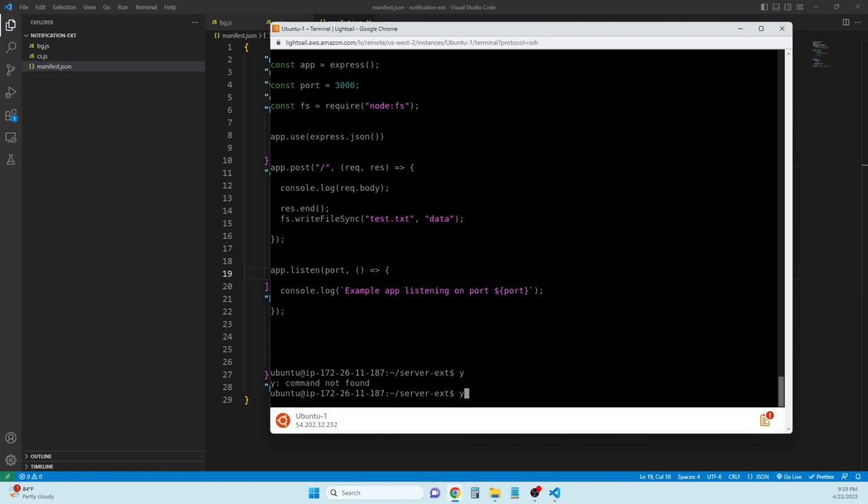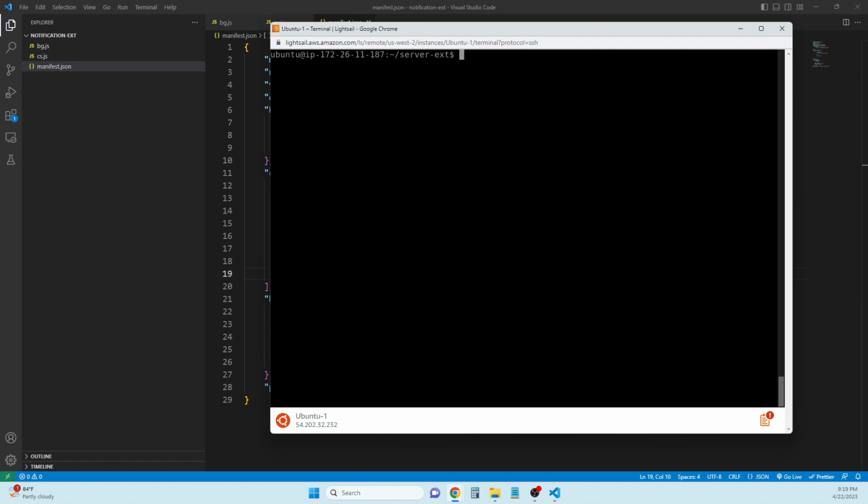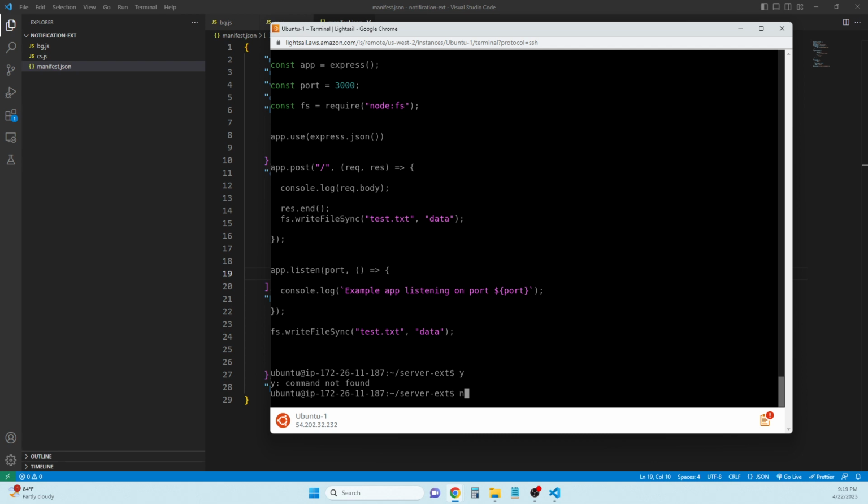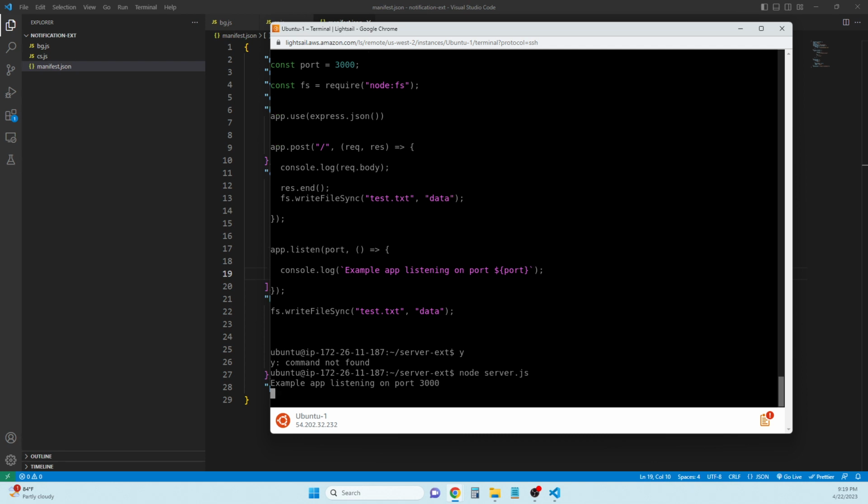Here, let's throw that same line in nano server. It's the exact same line outside just to see if it does it. And if I do node server, does it create a file?